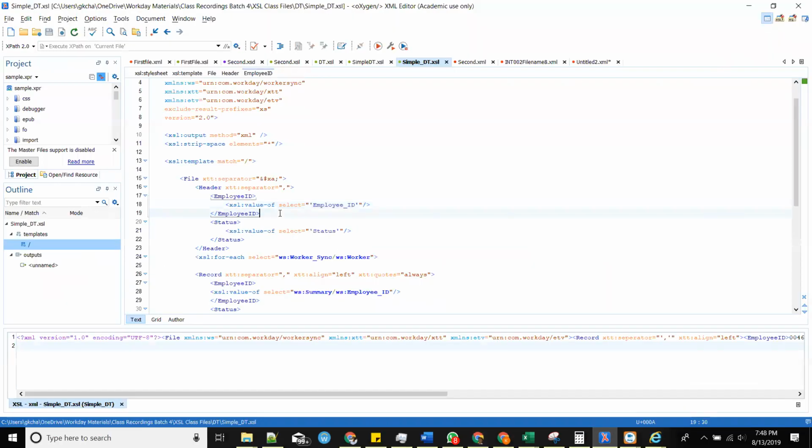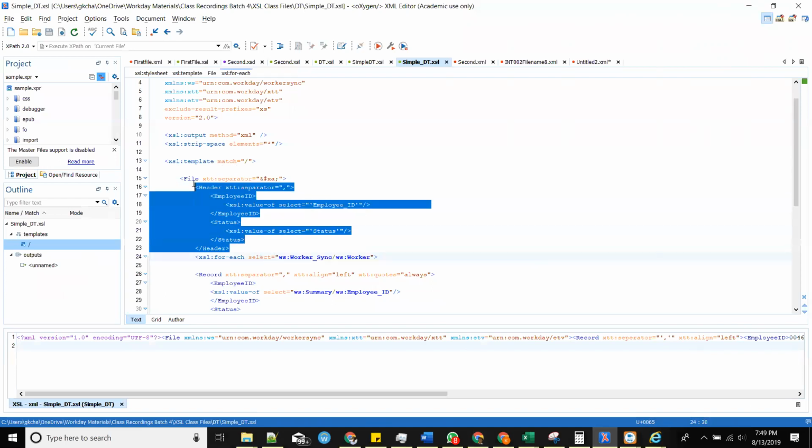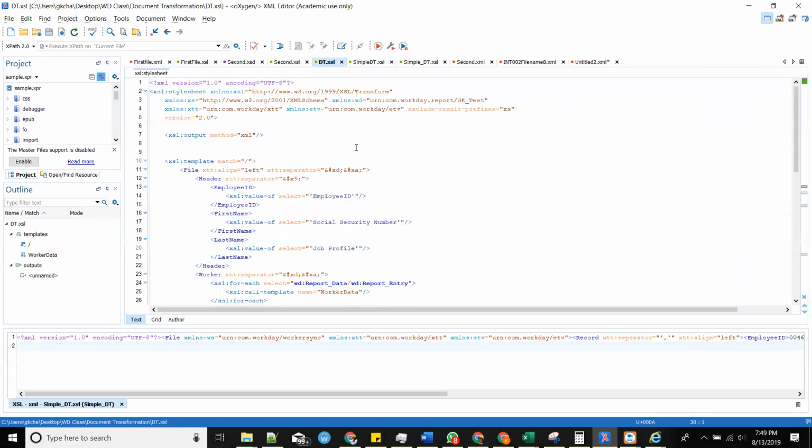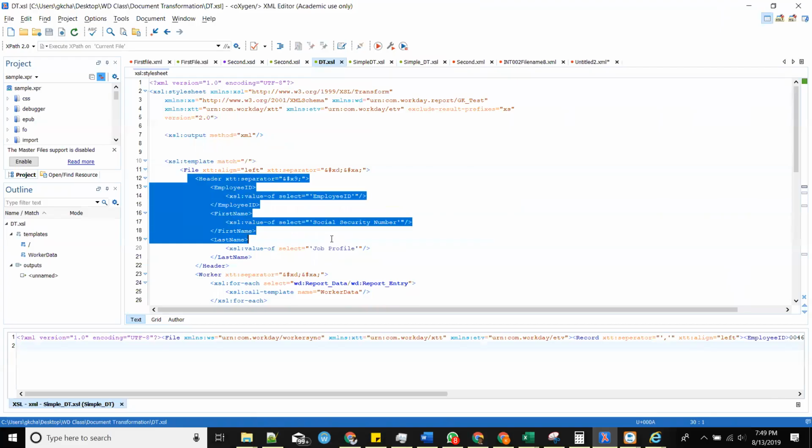Well, we definitely missed something here. What did we miss? File template header, print this header, separator. What just happened? Why did we miss something? Header is pretty simple.